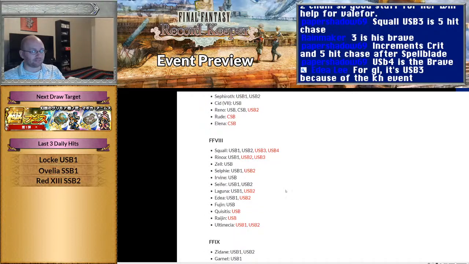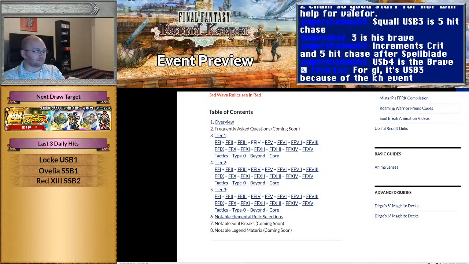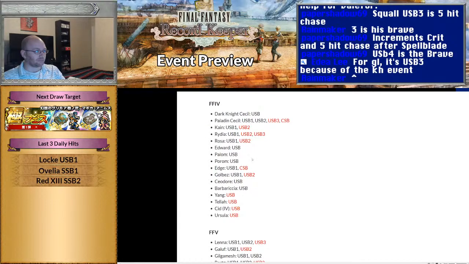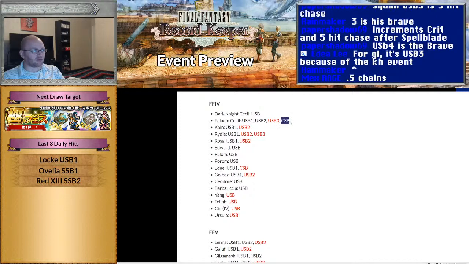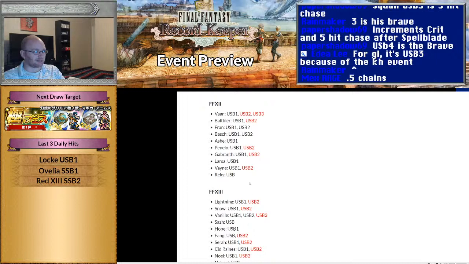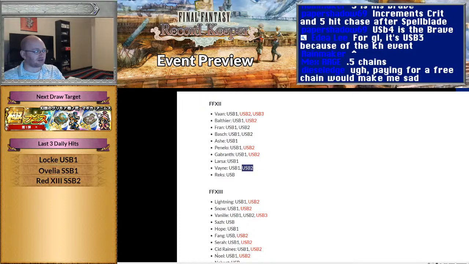Cecil? Right? Yeah, Paladin Cecil's Holy Chain. Vayne's Dark Chain did... That's not right. I'm pretty sure Vayne's Dark Chain is there.